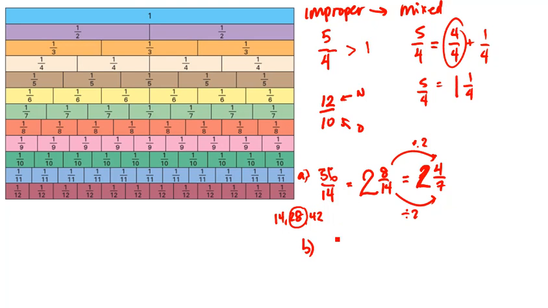Another example of this is 18 over 4, or 18 quarters. So I know that each 4 quarters is a complete one. So this 4 would be a complete one, 8 would be a second complete one, 12 would be a third complete chocolate bar, and 16 would be the fourth complete chocolate bar. So that means I have 4 complete chocolate bars with a total of 16 pieces, and that leaves 18 minus 16 pieces, which is 2 pieces remaining. They are all still quarters.